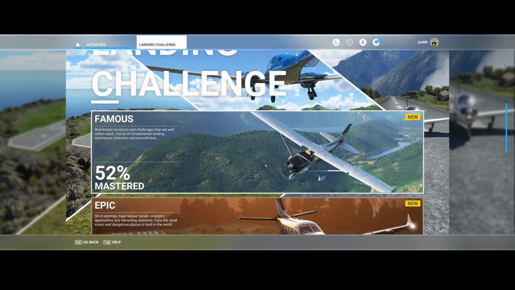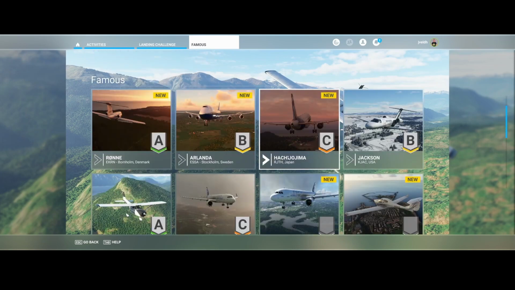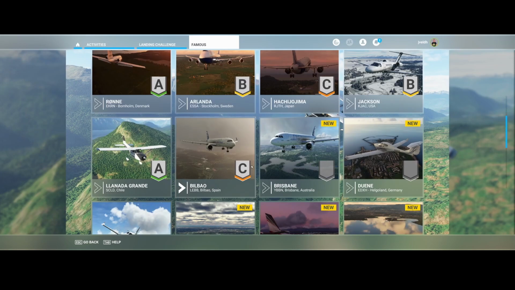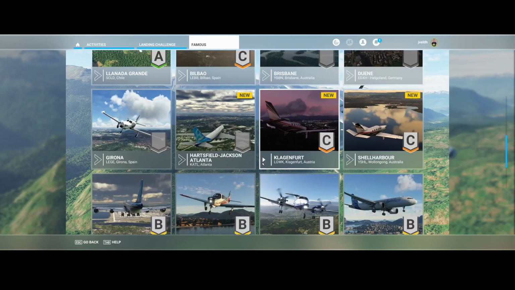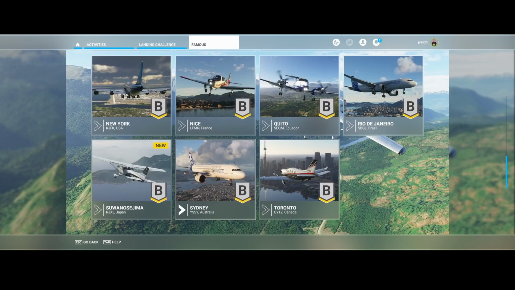And there was a new landing challenge. But the question is, okay, hey, where did I hide it? And as you can see, I tried not all of them yet. So that's always, I would say, a risk. Because now we need to find out which one has been added.